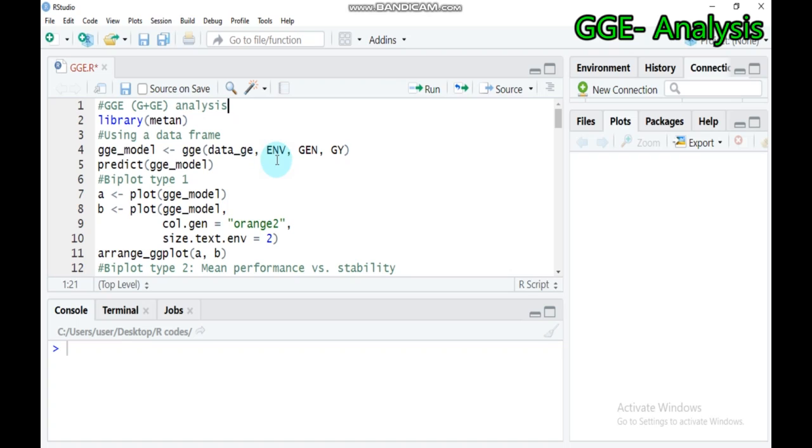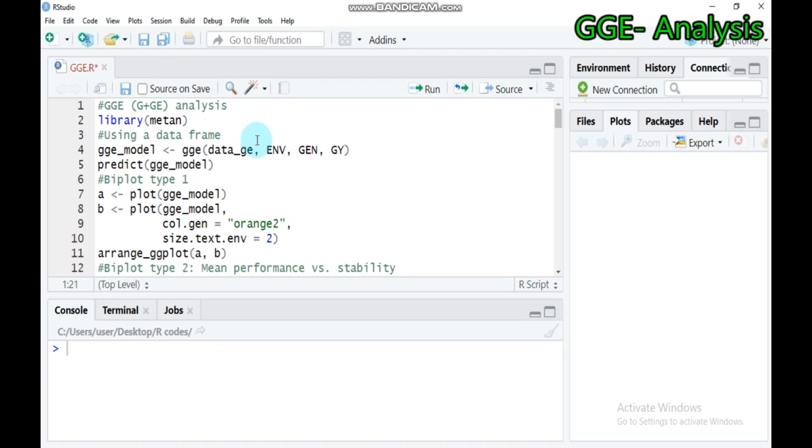So it also uses the function GGE. This helps us to run the genotype plus genotype environment interaction. To produce the model, this function supports four methods of data centering, two methods of data scaling, and lastly three options for SVP, or singular value partitioning. For example, as I mentioned before, it is used for the method of centering.